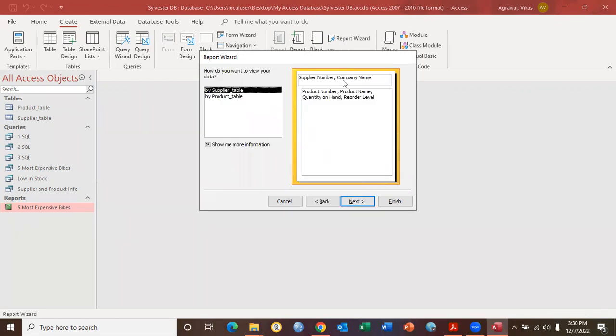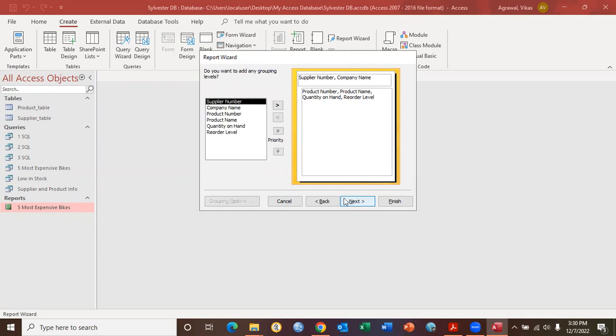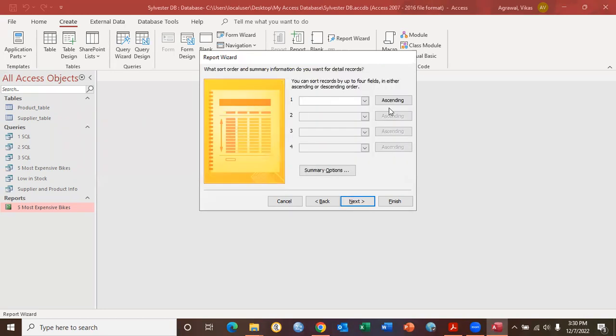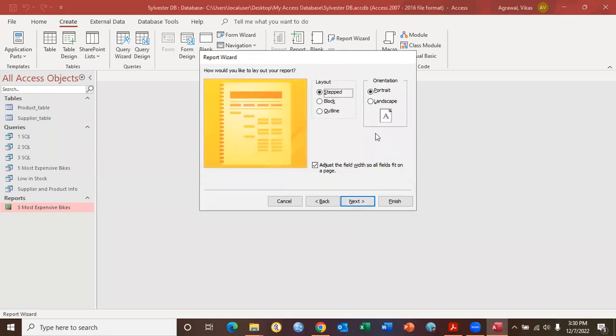So Access has identified grouping columns and is going to do the grouping by supplier number and company name. And for every supplier number and company name, you'll see all the product details.